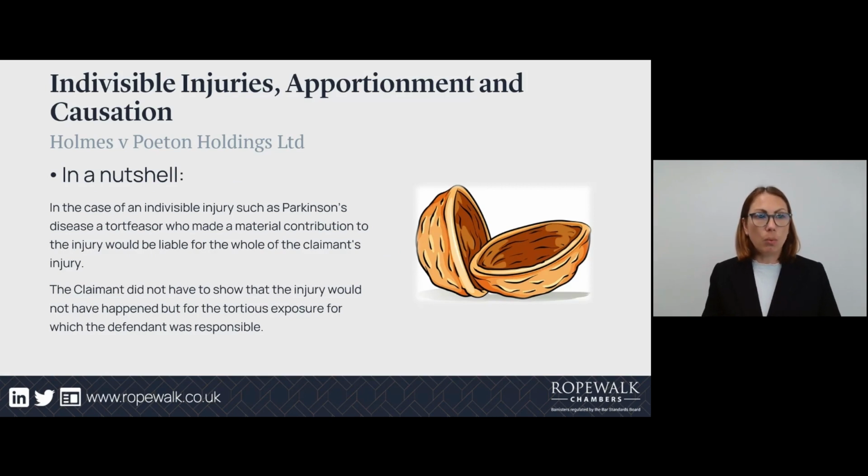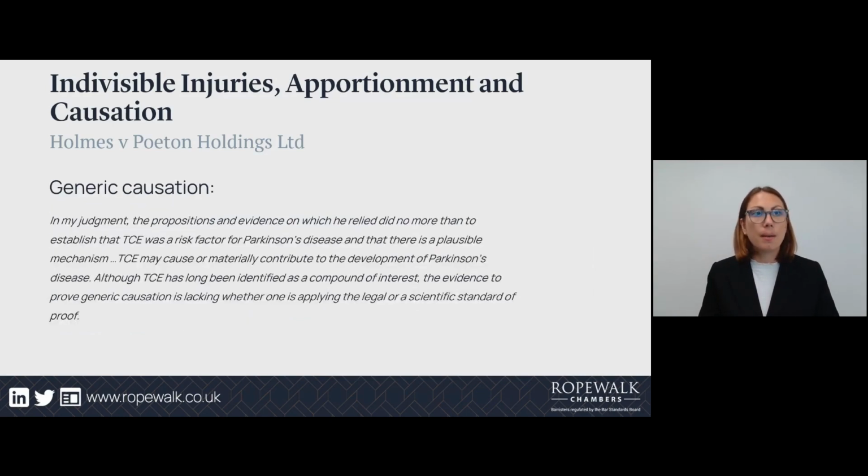In a nutshell, what we know from Holmes is that in the case of an indivisible injury, such as Parkinson's disease, a tortfeasor who makes a material contribution to the injury will be liable for the whole of the claimant's injury. The claimant does not have to show that the injury would not have happened but for the tortious exposure for which the defendant was responsible. To that extent, the claimant in fact succeeded on the law. And in the wider scheme, this is a case which is likely helpful to claimants. Unfortunately, on the facts of Holmes, the claim failed for the reasons that I'll now address.